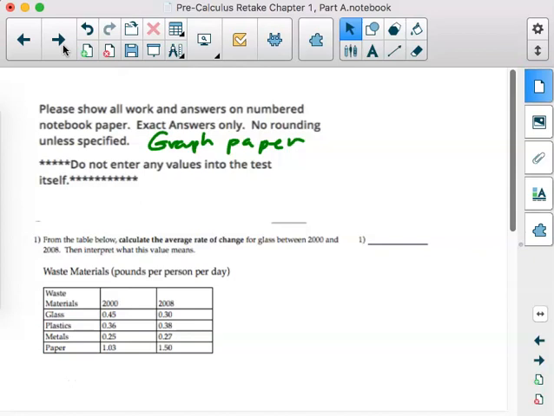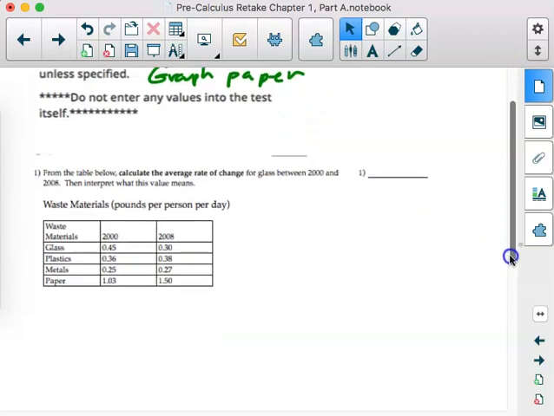Some of you are losing points, especially on this test, because you didn't even bother to label your intervals. You didn't show, did I go by ones, did I go by twos, and basically you just made sketches. Sketch and graph are two different things. A sketch is, yeah, you can be a little bit sloppier with that, but not a graph. For a graph, things have to be precise, just like they are in the notes as we go through them.